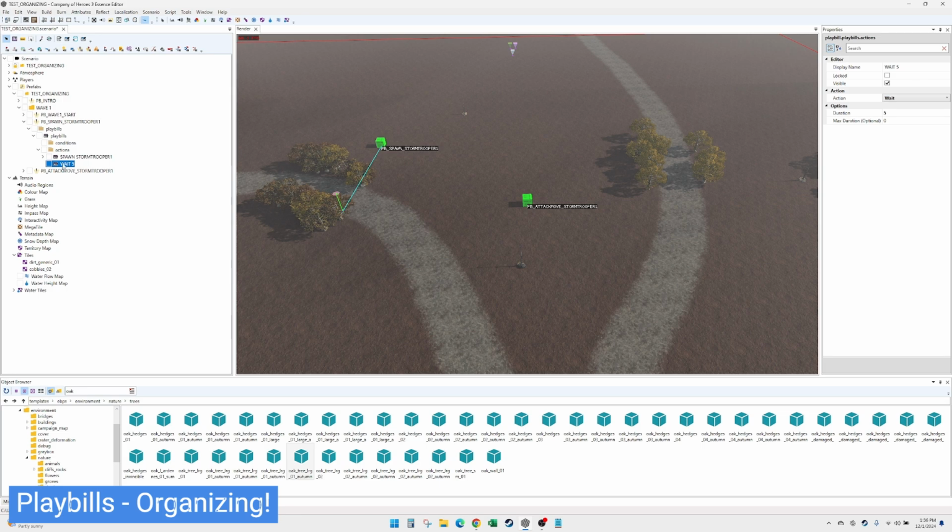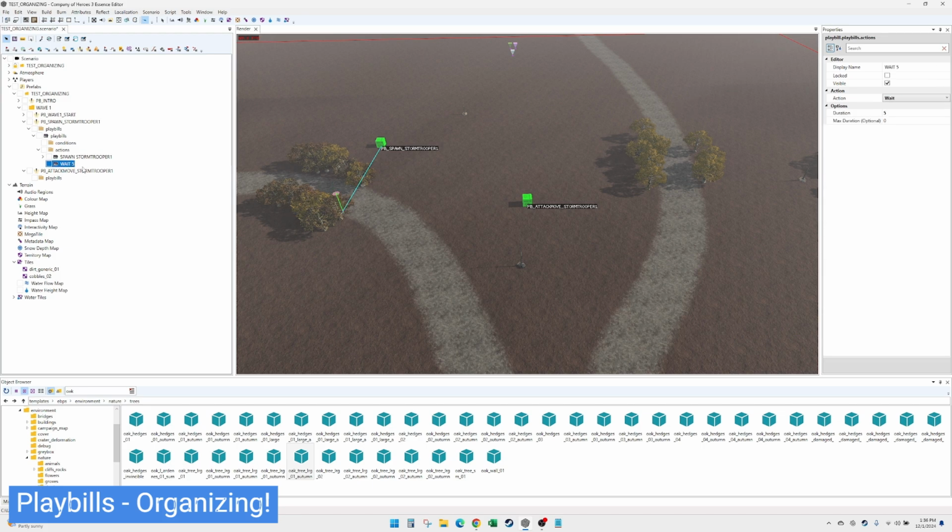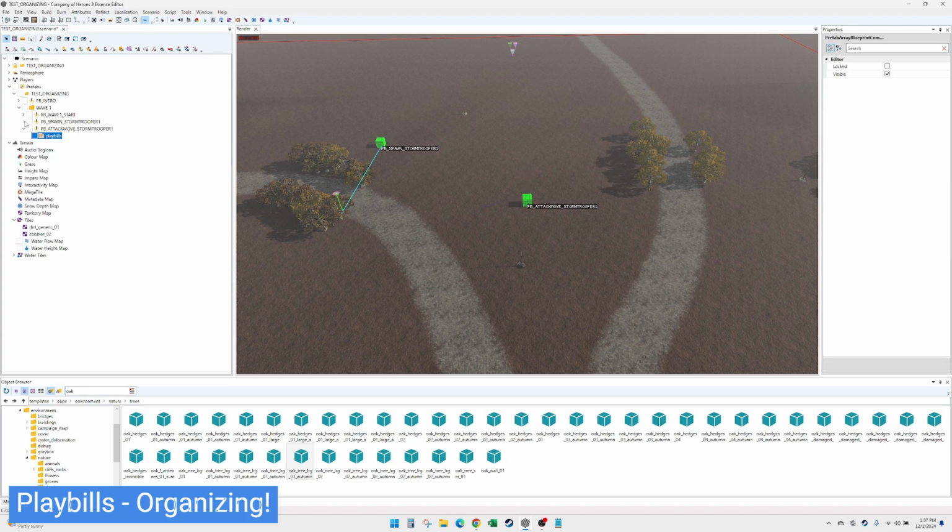But a good rule of thumb is you always want to separate your actions, because later on when you start doing loops and stuff, you may want to only loop the movements, whether they're waypoints, attack moves, warps, whatever. And you don't necessarily want to have to loop everything, right? And so it can get kind of crazy. I know you can make the loop go to a certain action, but it just gets way complicated because you're trying to loop something. And yeah, anyways, just good rule of thumb, keep it separated.